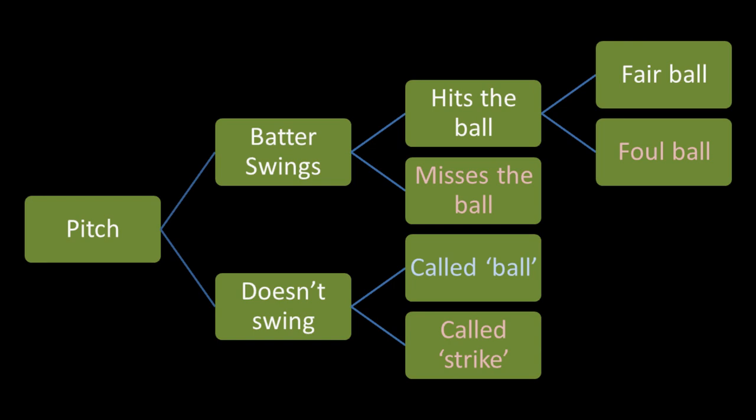So you might have noticed here that four out of five of our branches have resulted either in a ball or a strike. And so balls and strikes, I guess you could say, will happen a lot. You'll probably see over 200 pitches in every baseball game, and the vast majority of them will either be just called balls or strikes rather than pitches that are hit into fair territory or result in something else. I said earlier that balls and strikes exist to keep the game moving forward. So let's take a look at how that works.